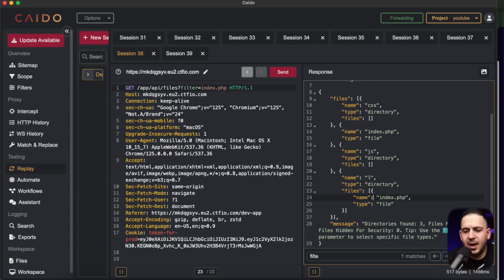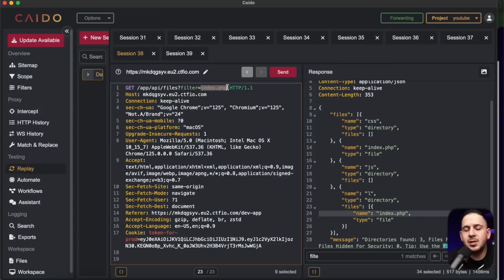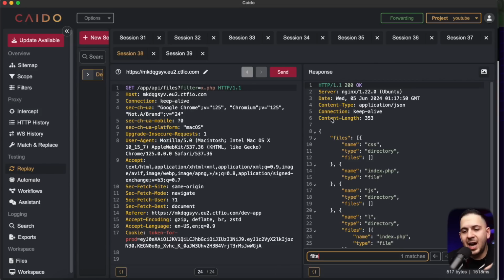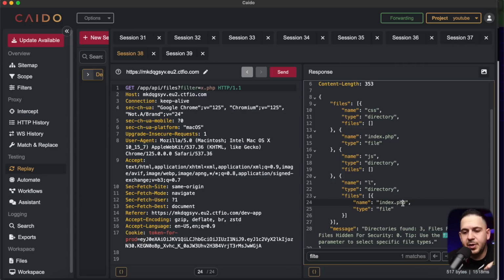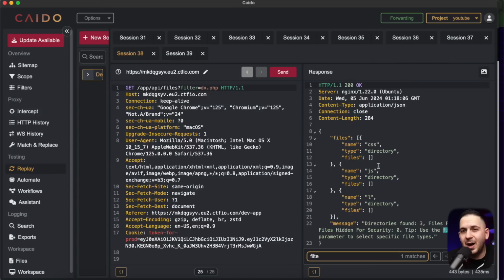It says yep, files found 2, hidden is 0, because there is an index under the folder L, and there is one over here. So there's 2 files, an index.php and another index.php available to us. With the .env file, you have to take a similar approach. If we do x.php, it's still going to come back and count index.php as a valid file, because x.php is a part of the name for index.php. If we do an invalid letter and say dx.php, which doesn't exist because there are no files that end in dx.php, it's going to come back with 0 files found.